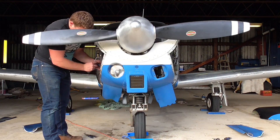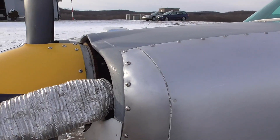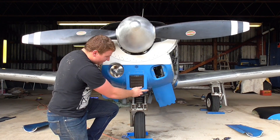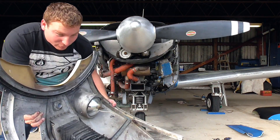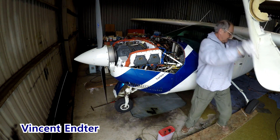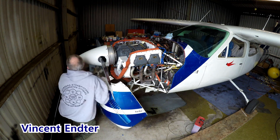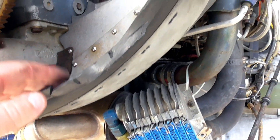One thing I failed to mention while filming this was how long it actually took to take off the cowling and how that compares to other airplanes. The side panels take approximately five to ten minutes each depending on whether you're using a screw gun or a normal screwdriver, and the top cowling can take another five to ten minutes. But the bottom cowling is by far the hardest — it takes anywhere from half an hour to an hour depending on how familiar you are with its quirks. To compare, I watched a video from Vincent Enter who took off the cowling of his Cessna 177RG in roughly 10 minutes. So the Mooneys get a bad rap for maintenance because just the cowling alone can take an hour to an hour and a half, compared to some airplanes which take 10 minutes to completely uncover the engine.